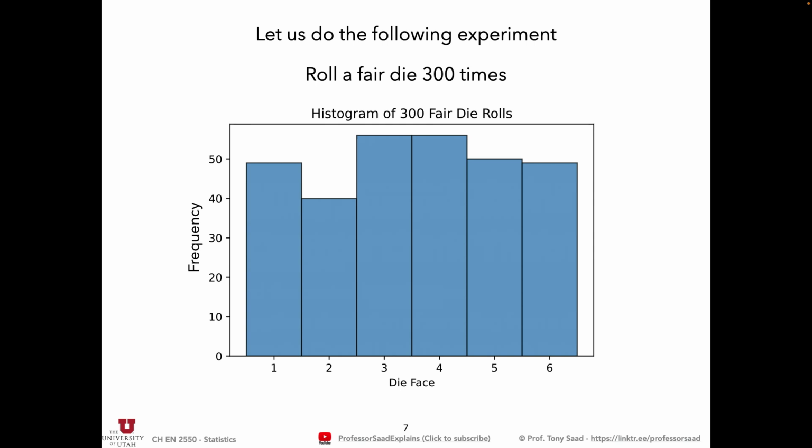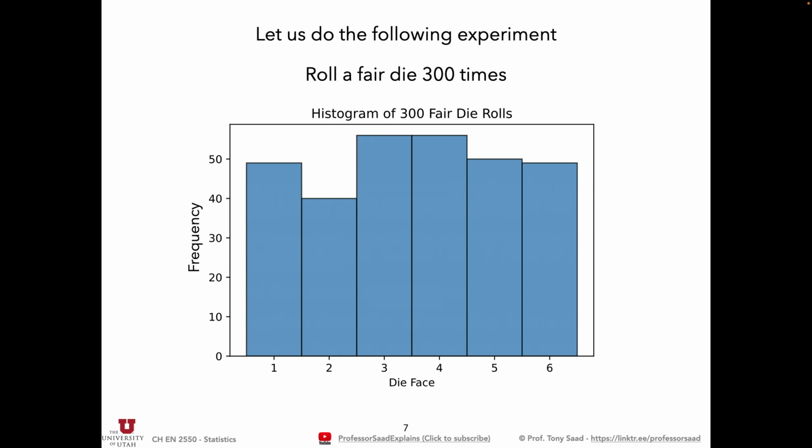The histogram is going to look something like this because it's only 300 rolls. So you might get a little bit more of face 1, slightly less of face 2, a little bit more of face 3, but they're almost equal, right? Because there's an equal chance of getting each one, and there are 6 of them, so you'd expect about 50 in each bin. There's 49 here, about 40 here, 55 here. That's okay. That's still approximately a uniform distribution of likelihood of landing. So we agree with this. This is what you would get if you roll the die and keep recording.